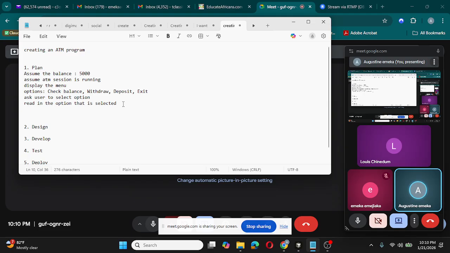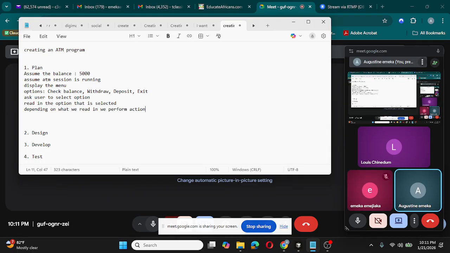These actions could be to display the current balance if option 1 is selected.